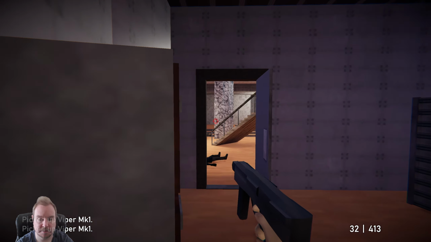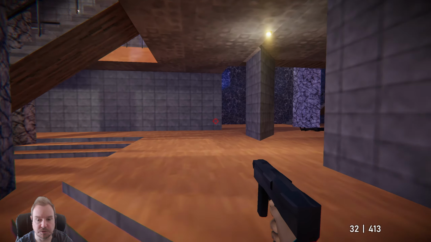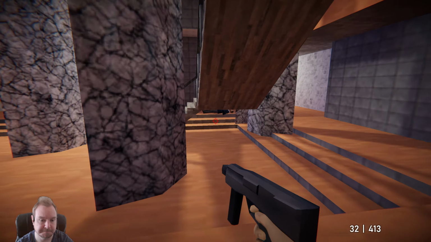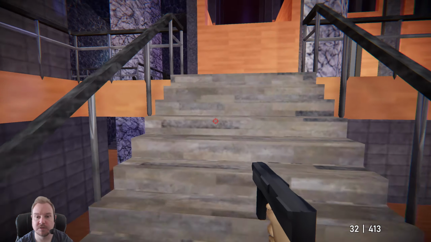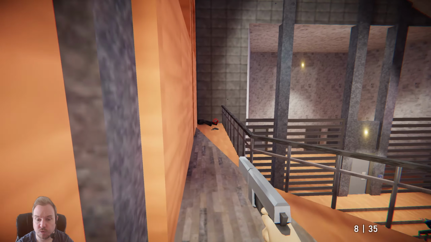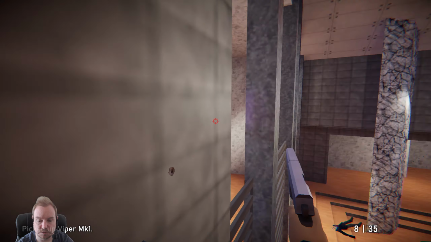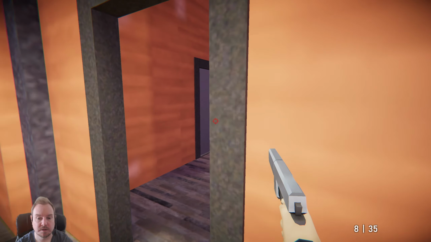I'm not really a fan of the artificial locking of the doors upstairs. I think you should be able to go there, even if it's not part of the missions, so you can find and look at the hostages and what to do.